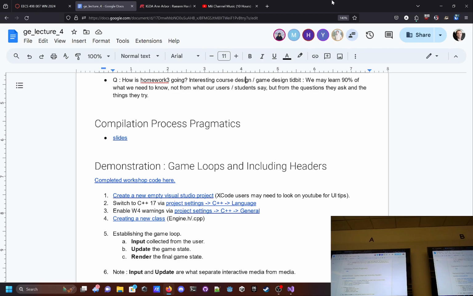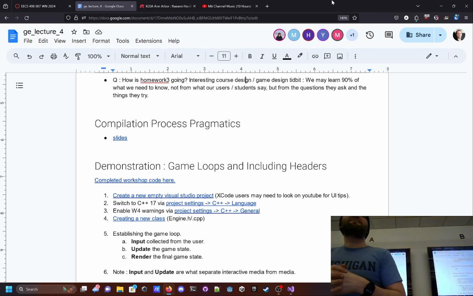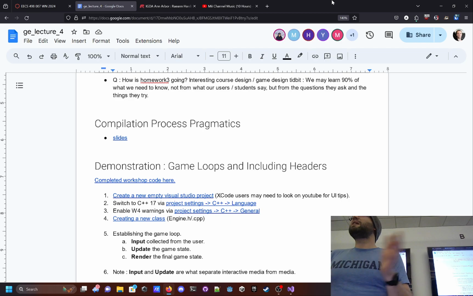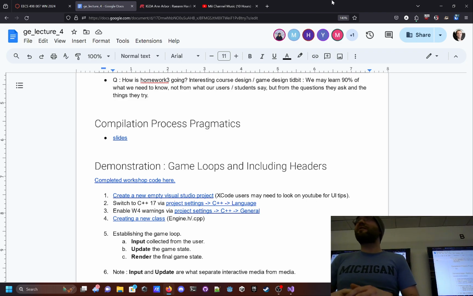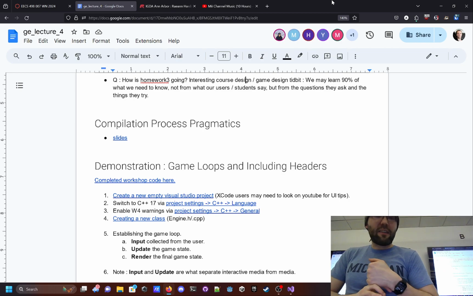Oh, yes, question. Was the multi-line commit issue fixed? It should be. Yeah, it should be. The big challenge for me was that by the time I got there last night, like 10 p.m., to update the autograders, we didn't have any recent commits that had multi-line commit messages because when I sent that announcement out, everyone stopped doing that. So this is to say I think the fix is in, but I haven't been able to test it. So please return to those nice multi-line commit messages, and we're going to see how that goes, okay? And if it breaks, just don't do that again until I can fix it.